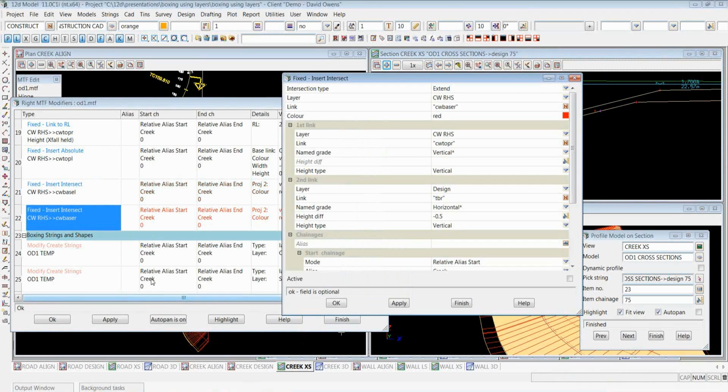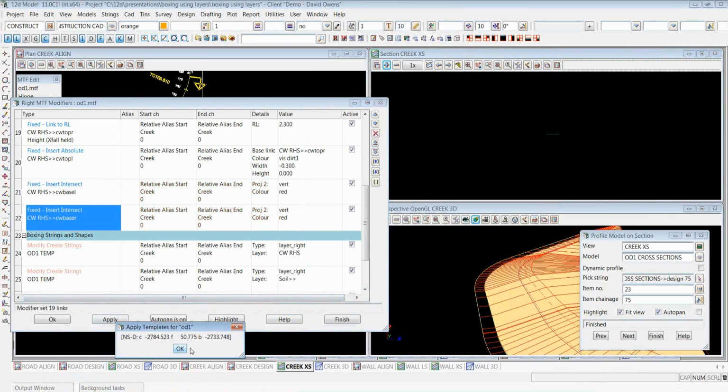And same situation for the base right point. So vertically through my top right point, 0.5 metre horizontally from the toe of the batter on the right hand side. So it creates all the various points that are required.